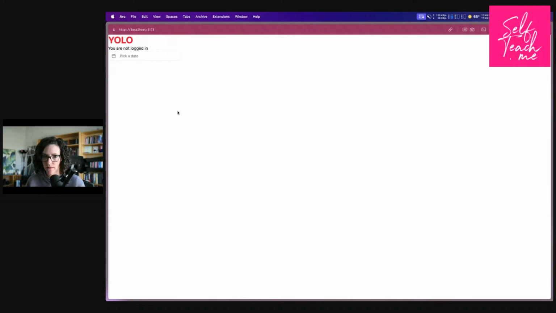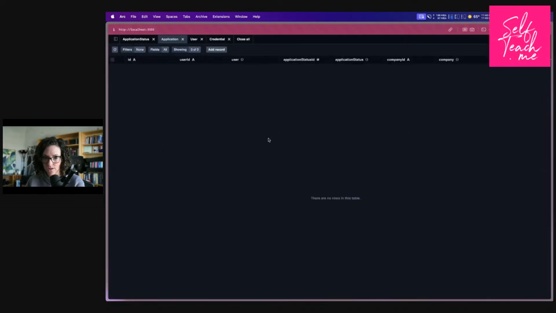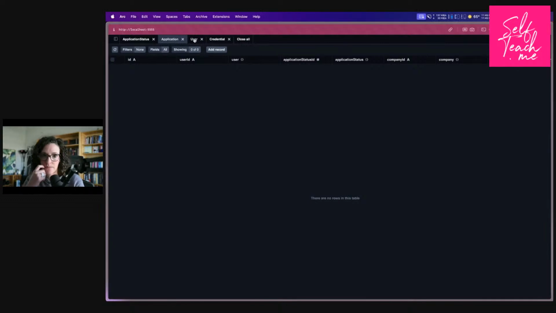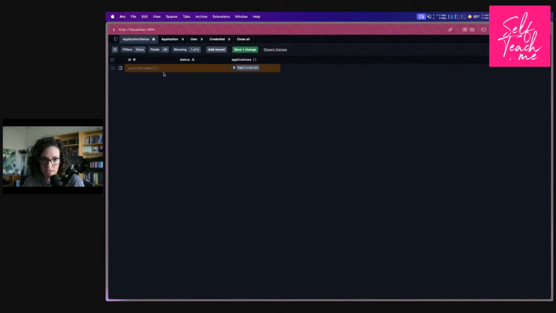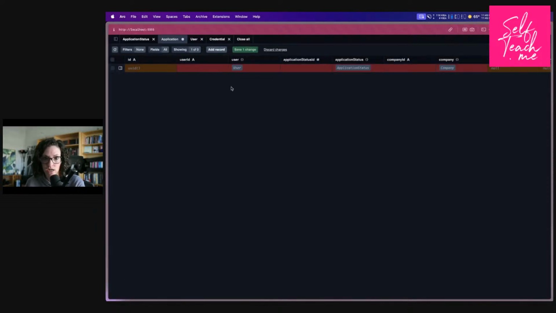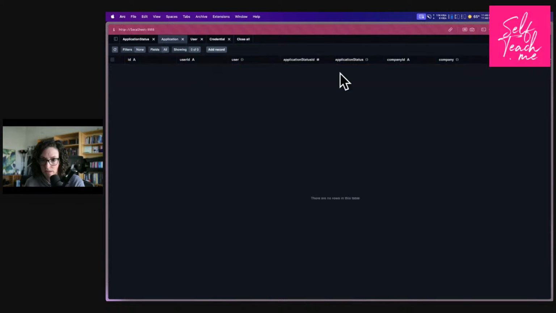So I'm going to copy this. Let me just pull up a new tab. Check that out. There's Prisma Studio. Now, from here, I can just seed my database with data if I want. So, for example, with our application status, I could just go ahead and say I want to do 1. Now, this should auto increment, but I could say I want to call this active, and now it'll save my change. So it's loading those application statuses. And now I could even come over to my application and load one in here as well so that I'll have content. Pretty cool, right?